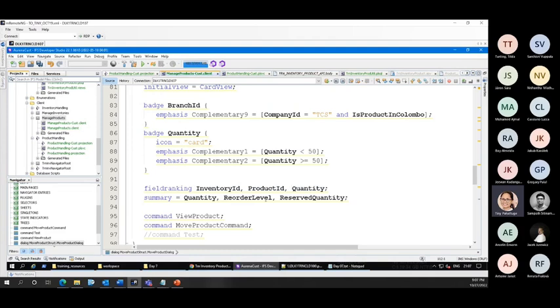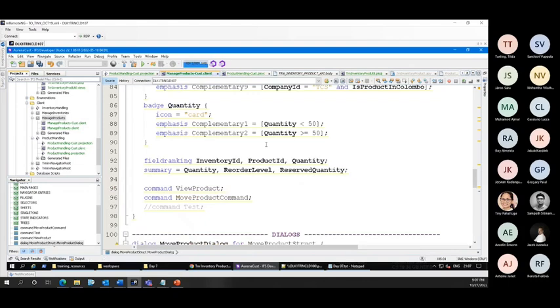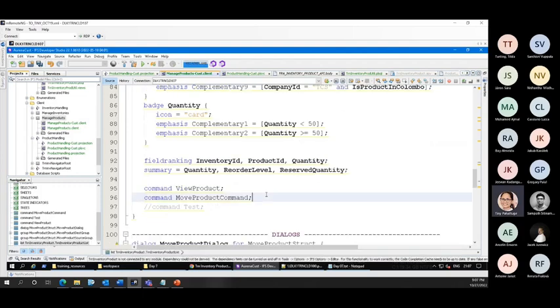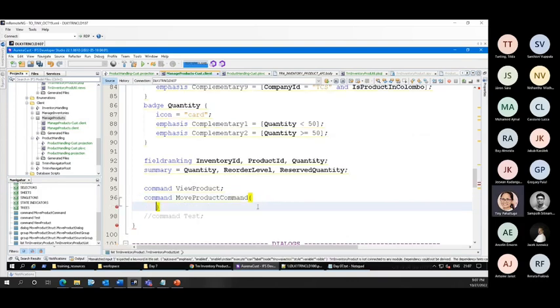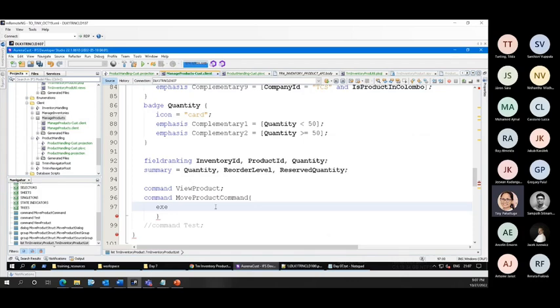We have this button as a move product command, right? So what we can do is, for this particular command, we could get an execute section. Let's try to get that. I think it will work.